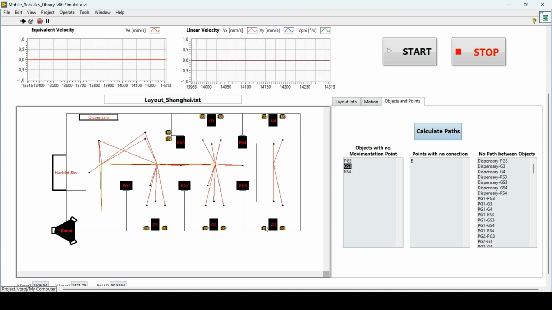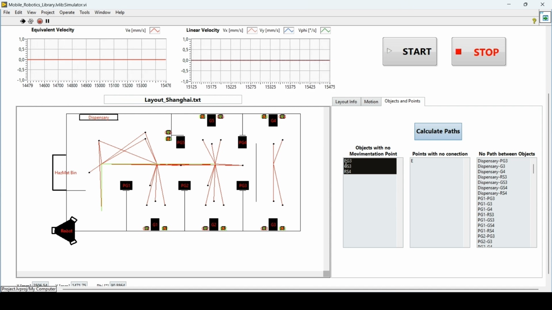GS3 is this object here. This guy here, since it's very close to the wall, any movement that I could try to do will cause my robot to collide, to hit something. So if I try to move my robot to here, I will hit the wall. If I try from this move point to stop in front of this object, I will hit this wall. So here are the objects that I can't reach.